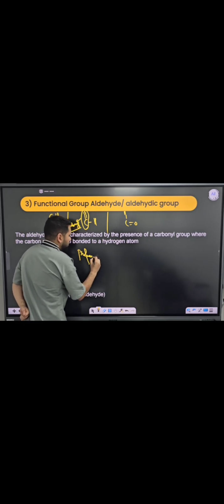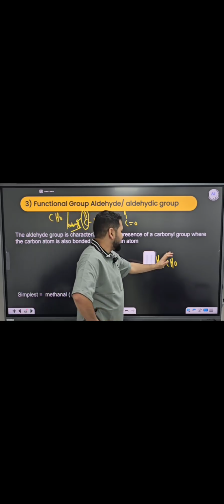Again, guys, if I talk about the same methane, ethane, propane, clear? I will talk about propane right now. Propane, so what's propane? C3H8. If you remove one hydrogen, what will you get? C3H7. Now in place of that hydrogen, just add this CHO group. So write down CHO here. Clear? So basically you will get one functional group, the aldehyde group. Clear, guys? That you can do.